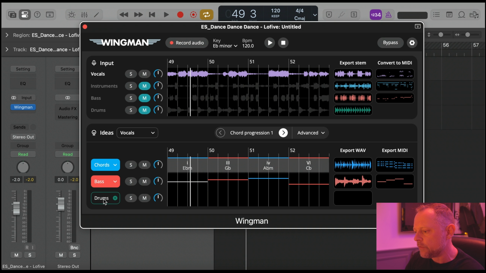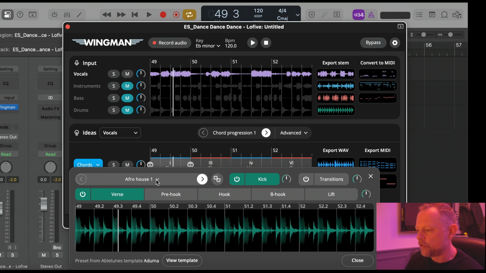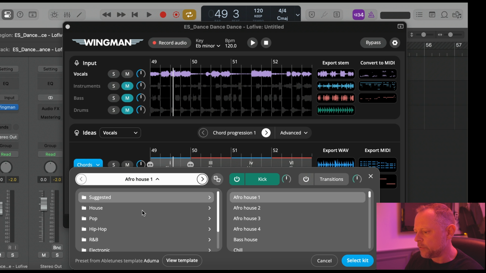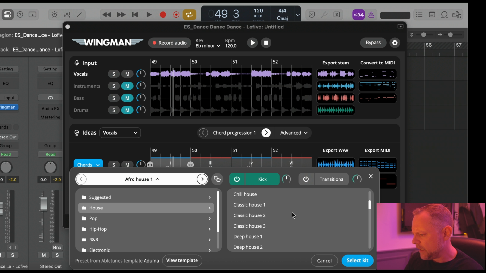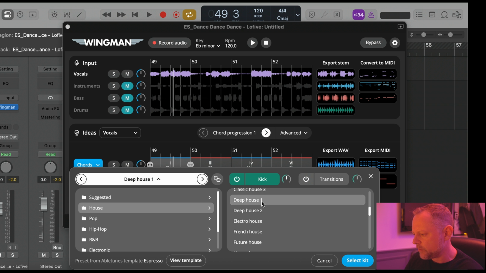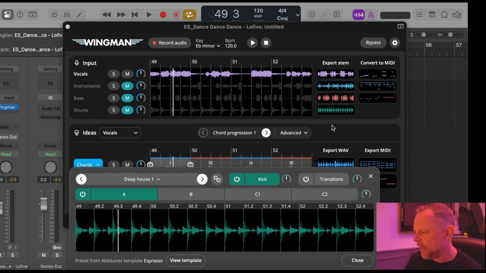I can then go down to drums and I can choose a drum kit. So if I go down to, let's see, house, let's choose deep house because that's what we're making. Let's select that kit and then let's give it a play.